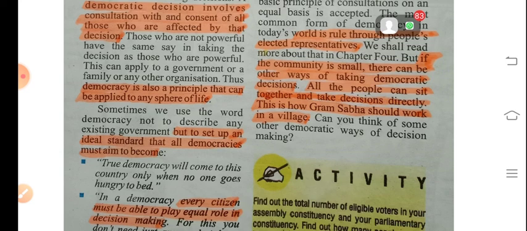Our assembly is also of the central government, and it is not possible to make all the people in a particular country sit together during decision making. So in our country, in a democratic country, and in many countries, there are systems to get the opinion of those people, through the representative, through the electoral member, through the village headman, through the town headman. Through such steps and means, the government collects information on the people's opinions, and after that, the government takes decisions in a democratic country.